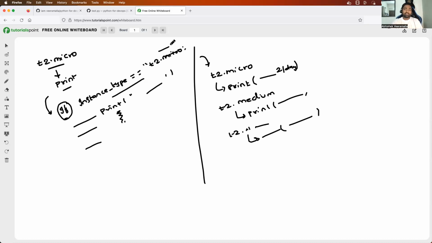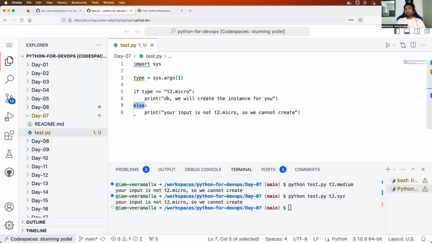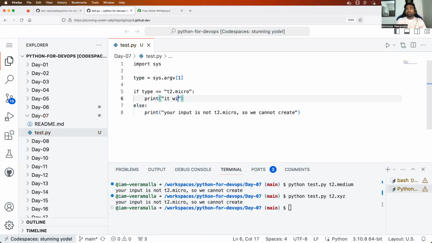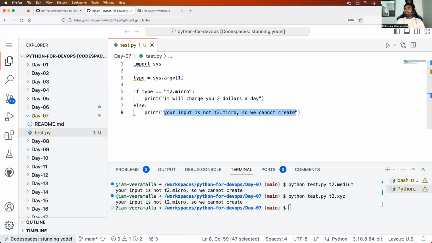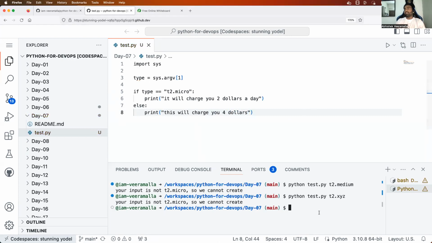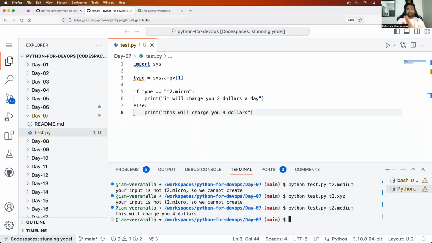Now, how do you do this? If we do it in the same way, I can just change this and say print it will charge you $2 a day. Now in the else block, if I say this will charge you $4, then the problem is that if the user's input is t2.medium, it's fine, it will charge $4.